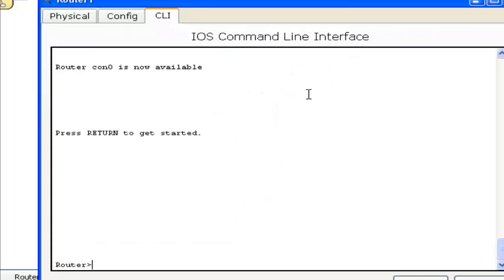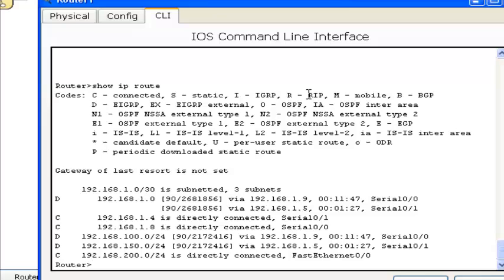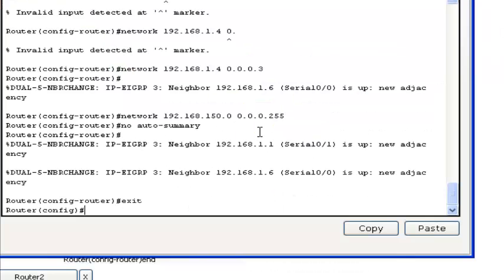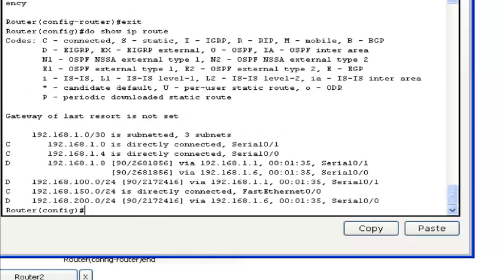That's it. So we successfully configured router 0 as an EIGRP routed network. Check router 1. Show ip route. Still it is D, so successful. Then lastly, router 2, do show ip route. So we have successfully configured an EIGRP routed network. So wow, clap your hands.